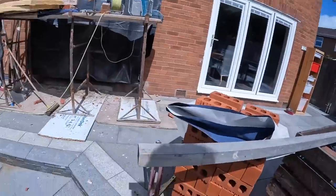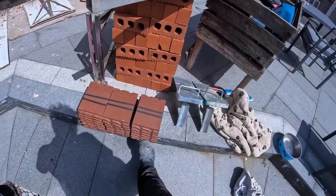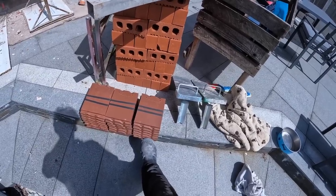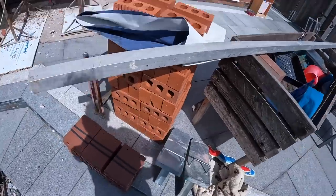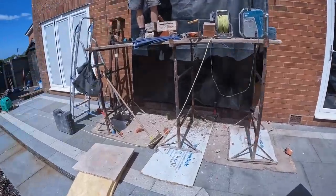But as you can see, that's all for all three lintel jobs. We've got, how many was it? 40 tiles? 42. Got 42 tiles, got 100 brick, just to make sure we've got enough, because obviously with it being soldiers, we need these to be in nice condition. So I'll pass you over to Dad and he can explain the rest.